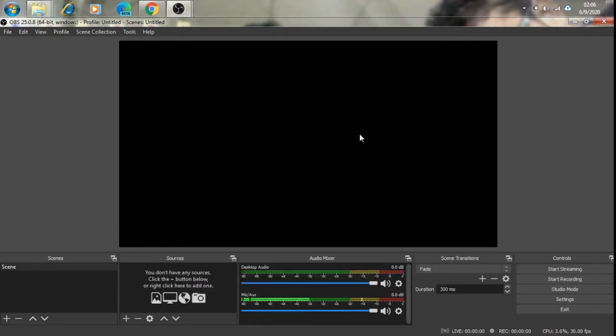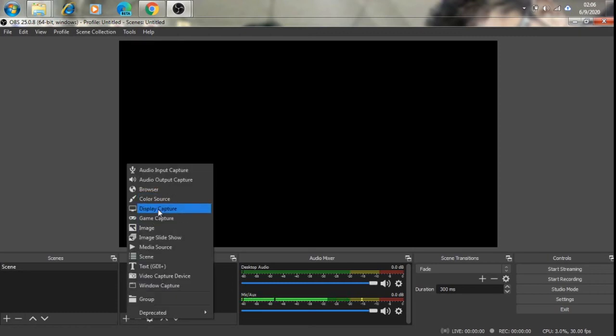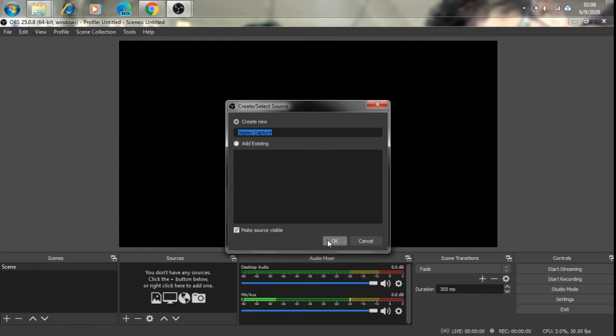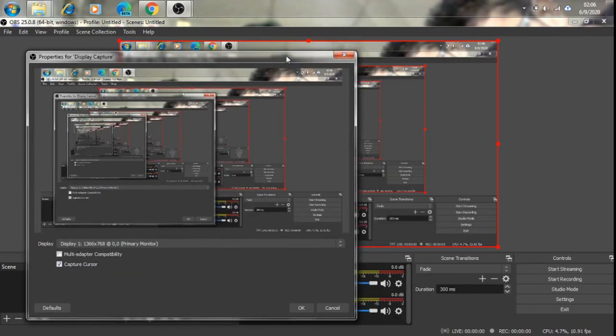Now we are going to see the last option, called display capture. For that, click on the plus. There is an option called display capture here, click on it, click OK. We have to get the window like this. Now click OK.